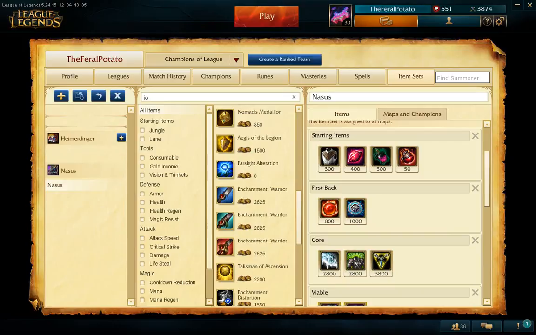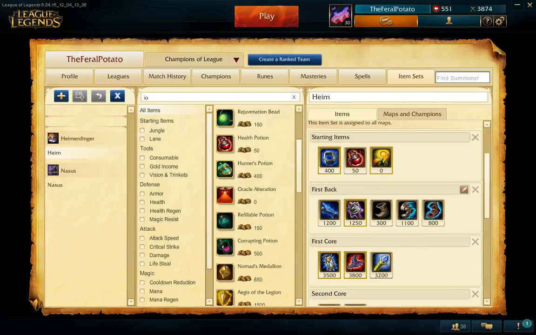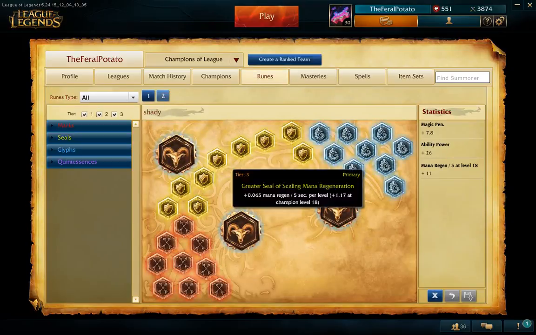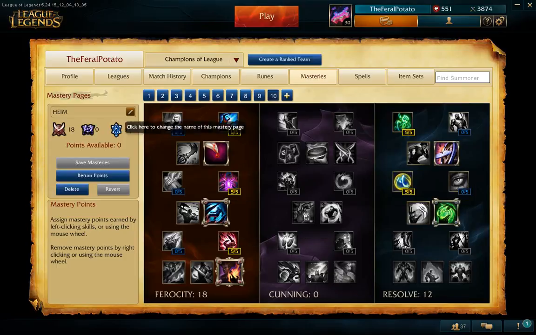But let's actually change this name. Heim. So I'm going to make a guide for the champion you prefer, and I'll try my best to show you guys my tips. But this is probably my build for Heimerdinger. This is my guide for Heimerdinger. Pretty standard AP runes and stuff like that. Masteries, actually a bit tanky, but still doing tons of damage at the same time.